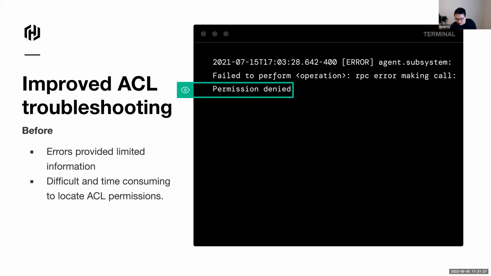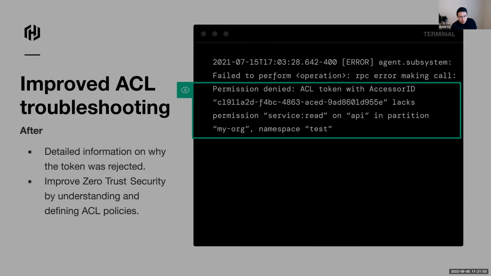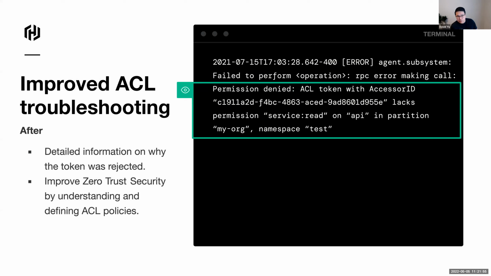So you typically have something called an ACL token. That ACL token is used to talk to an API. If that ACL token does not have a privilege or the right roles and policies associated with it to make that API call, it would get something like this, right? Permission denied. So what does this really mean? For somebody that sees this log, it's really tricky to understand why this particular log file existed. What we wanted to do is make it even simpler for somebody to troubleshoot what's going on here.